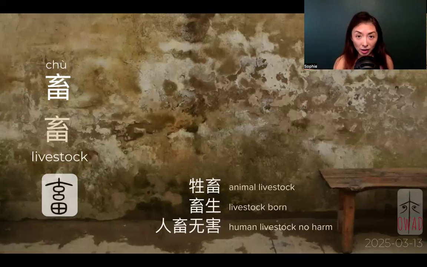So when we use that term, livestock born 畜生 on a human, it's dehumanizing that human, downgrading that human to a livestock. So when we say 畜生, it's almost like a pretty harsh term on a human to say that human behaved, but because that human behaved unhumanly, and therefore categorize that human to 畜生, to somebody who is so degraded that it belongs to the same category as livestock, as if they are born by a livestock.